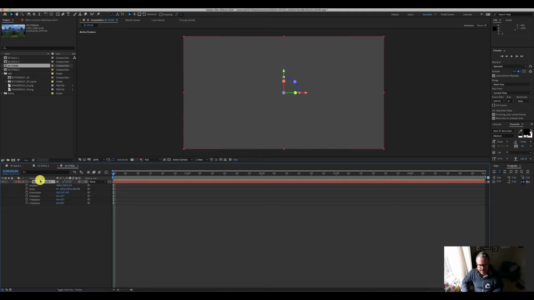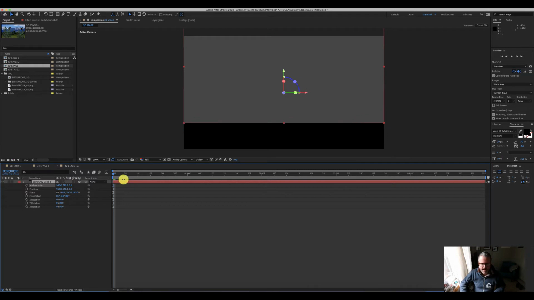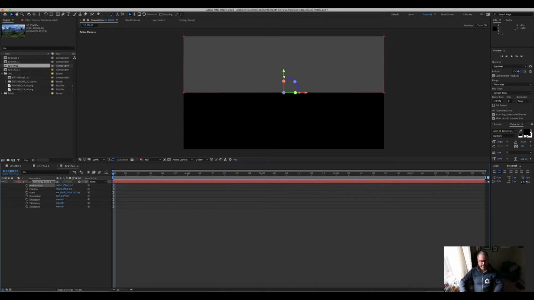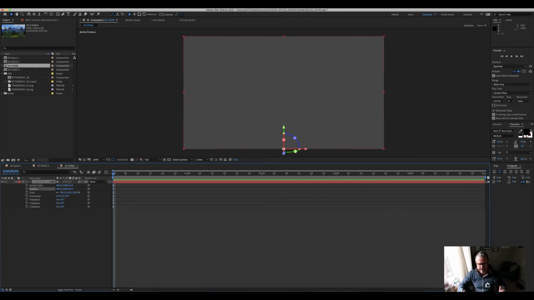My very first concern, again, is my anchor point. And I didn't bring that in, so I had to hit Shift A. Now the anchor point's there. So my anchor point is one in which I can either drag or make sure I understand that the X value should be at 1080. And that puts that anchor point in the bottom. Now my position is one in which I want that Y value to also be at 1080. And so then that brings it back down. So now I've got this plate sitting there at the bottom of my comp.